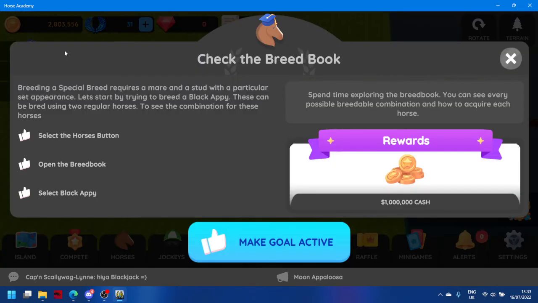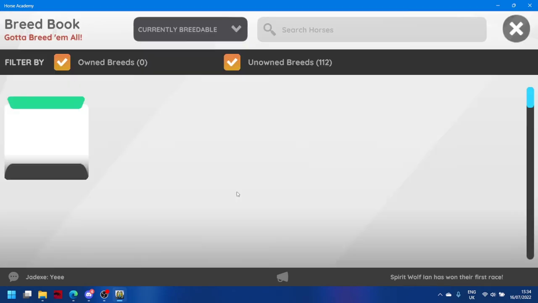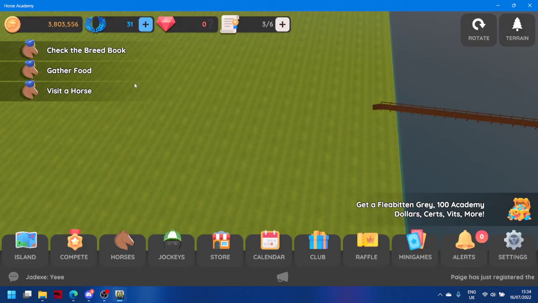Alright, let's check the breed book. Right, select the horse button, open the breed book, select black apply. Okay, so horses, breed book, black apply. Pay special attention to the selection of the book marked How to Obtain. This shows the type of horses we need to create this breed. Okay. Oh, wow, we just got a million just for doing that. So that puts me on 3.8 million. Damn!